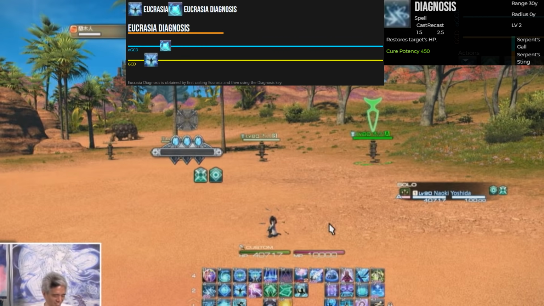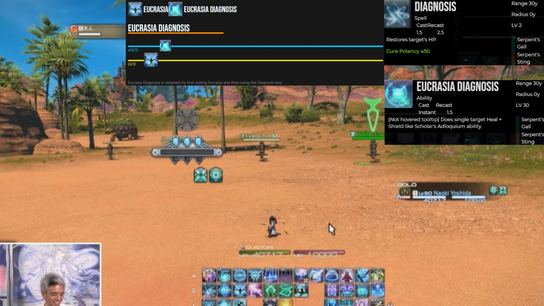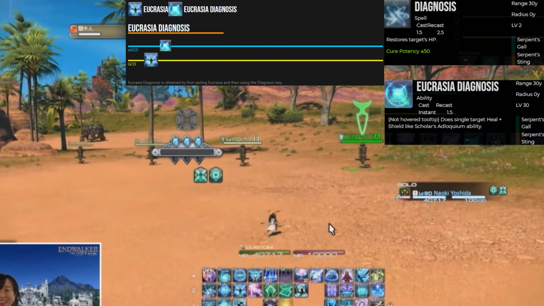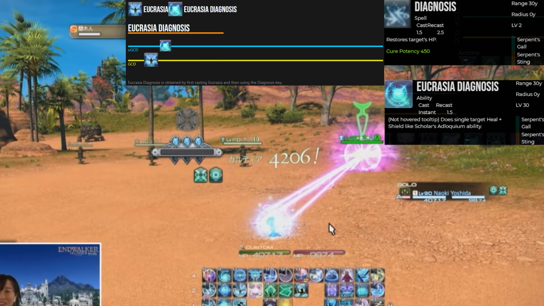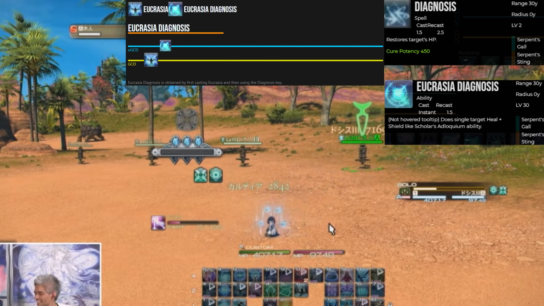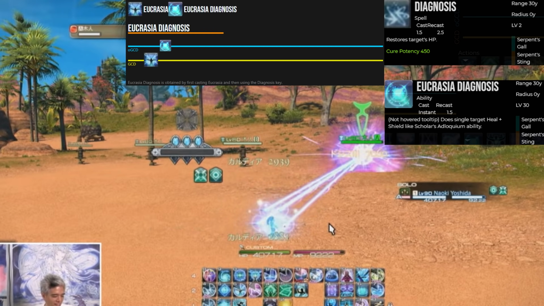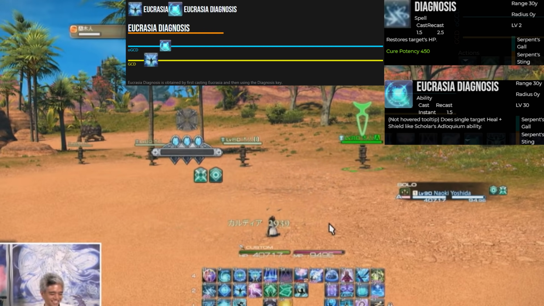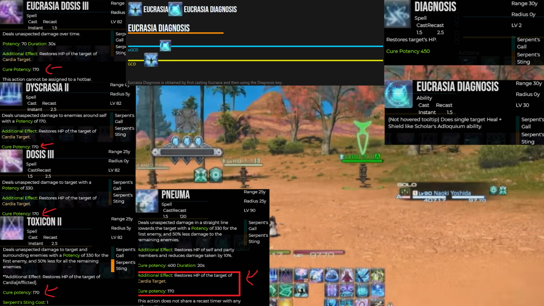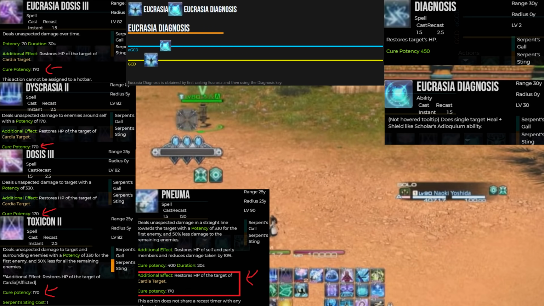Only time that you will really be hitting this button is when you need a barrier, like a single target barrier, and then you're going to be using your Eucrasia, and then you're going to turn this into a single target shield plus that heal, Eucrasia Diagnosis. For all intents and purposes, that's the only time you really want to use this button. Same time as when a Scholar really wants to use Adloquium. But just flat out basic Diagnosis, absolutely try and avoid this, especially with the Sage.